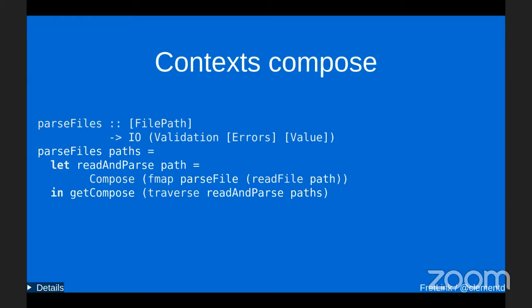And then I use my old friend compose to tell the compiler, hey, I don't want to talk about these two contexts separately, I just want to fuse them into a single context. And I have my function, and I can use traverse with it. I traverse my list of paths with my parsing function. And then I get, within IO, maybe a list of parsed values, or maybe errors. And it will also accumulate all errors it got while parsing the files. It won't stop at the first file, it will try to parse every file, so I don't have to run it again and again to get all the errors.